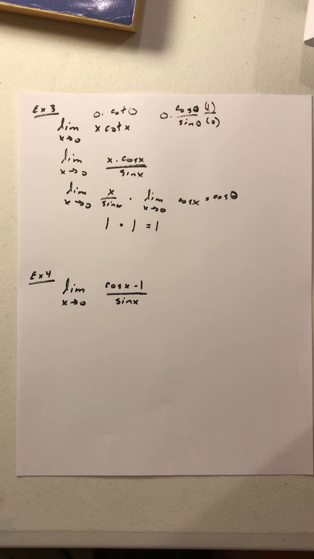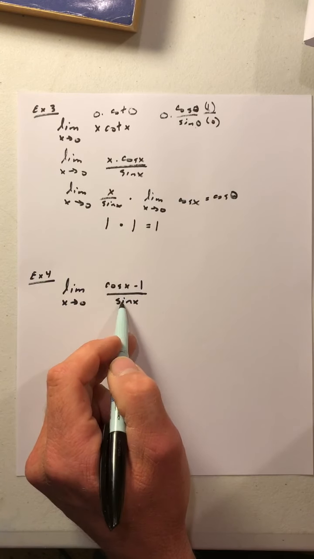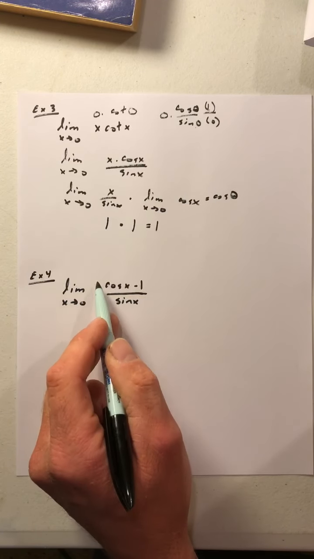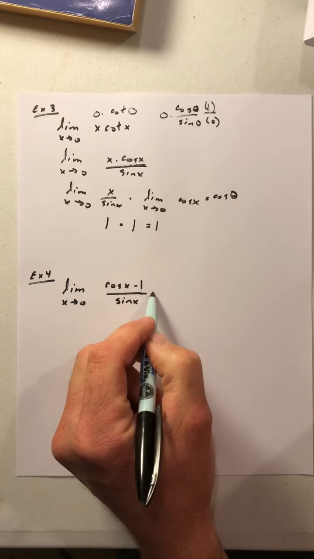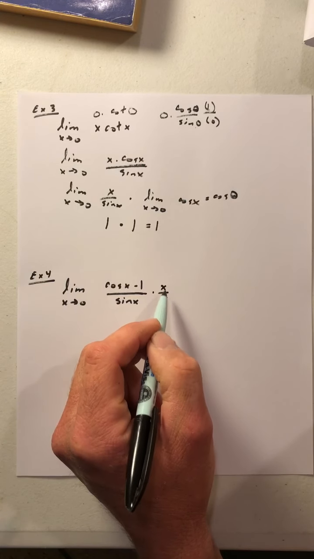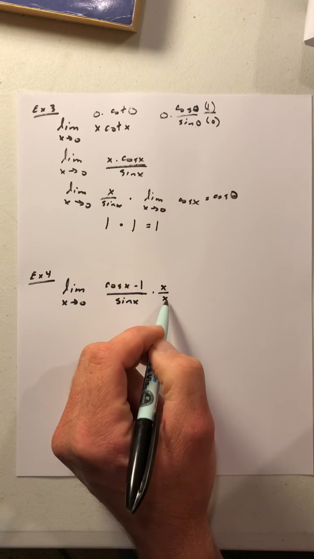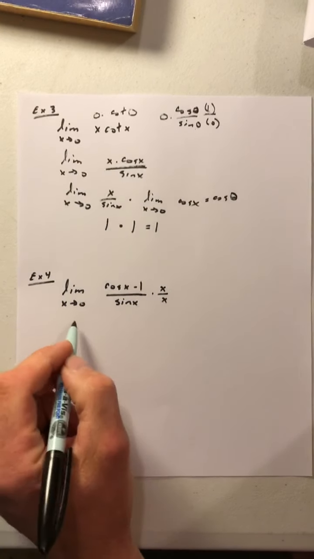Finally, I have example 4. I have the cosine of x minus 1 over the sine of x. And that looks hopefully, again, familiar to us, that cosine of x minus 1. If this was divided by x, then I would know that limit. And if I had an x over the sine of x, I would know that limit as well. So what I can do, again, is arbitrarily multiply by x divided by x. And if I divide by x, I'm still multiplying it by 1. And I'm not changing the actual meaning of the function, I'm just changing what it looks like.